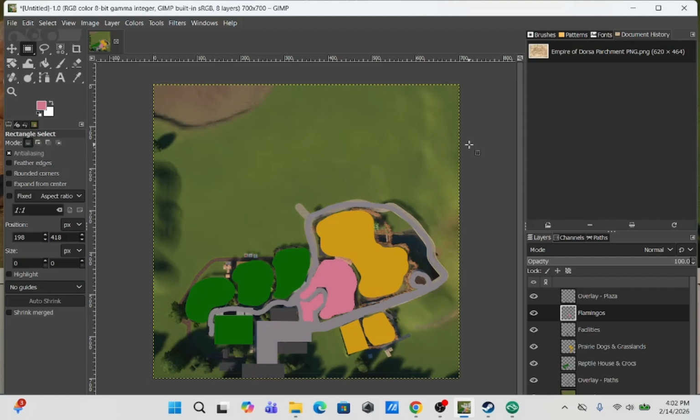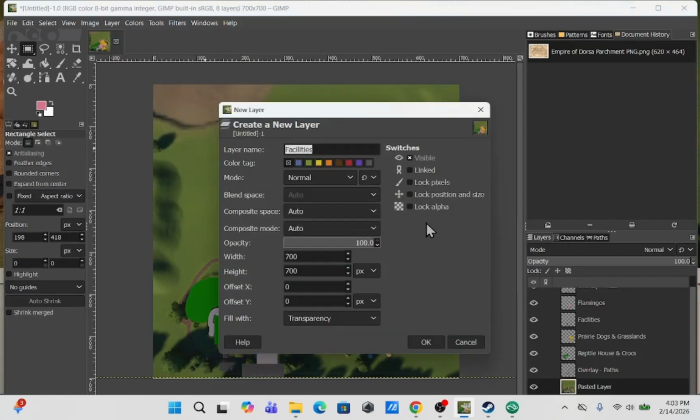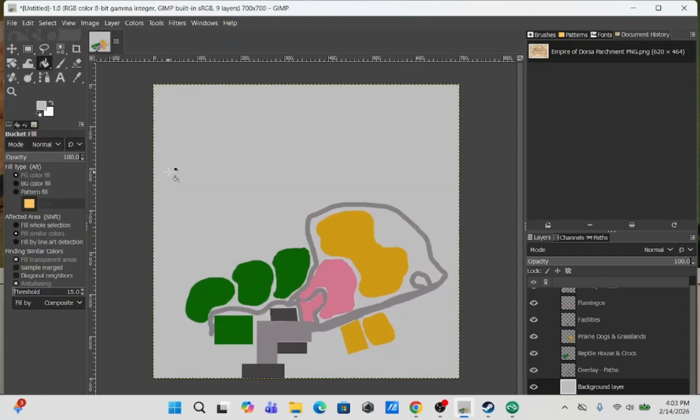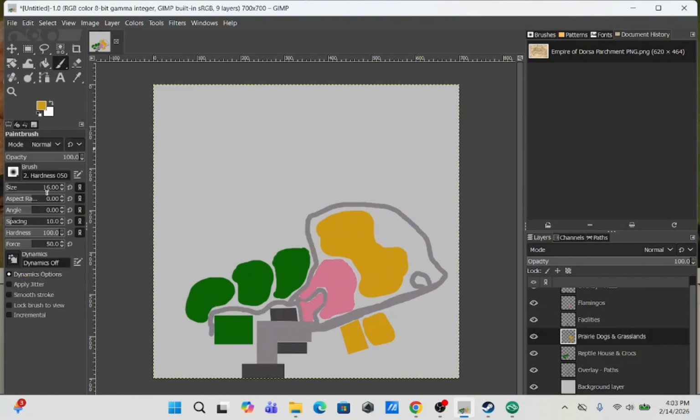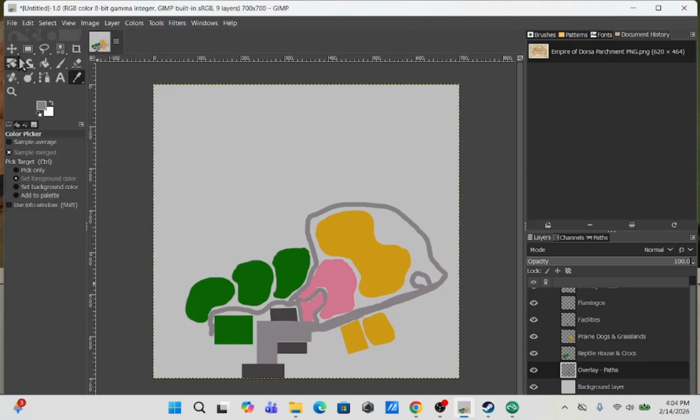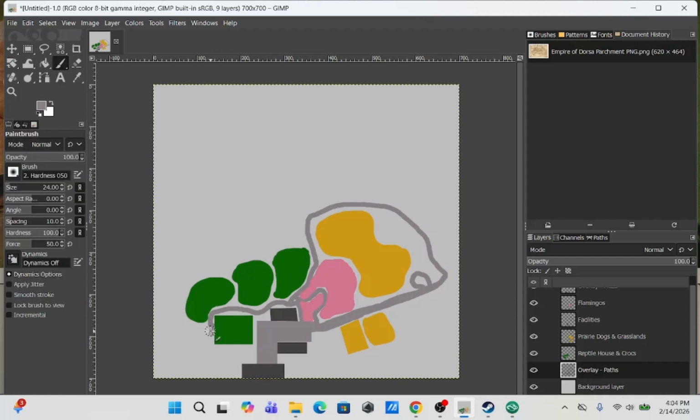But it is hard to do. It's not like I have a pen tool. It's just me and my mouse, so it's however steady your hand can go when you're just using a paint tool. I think GIMP is a pain to work with. I use it because it's free, but if I were working in Illustrator, this would be so much easier because I could use the pen tool. The pen tool in GIMP is just so hard to use, at least it is for me. It's a bit mysterious.